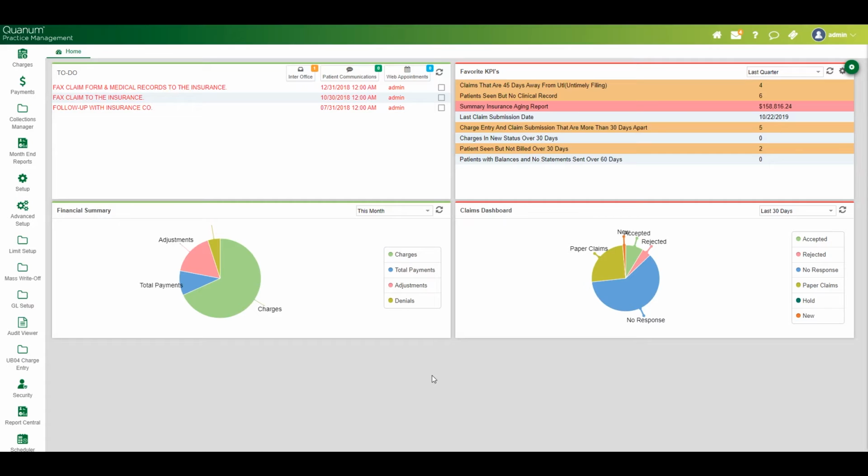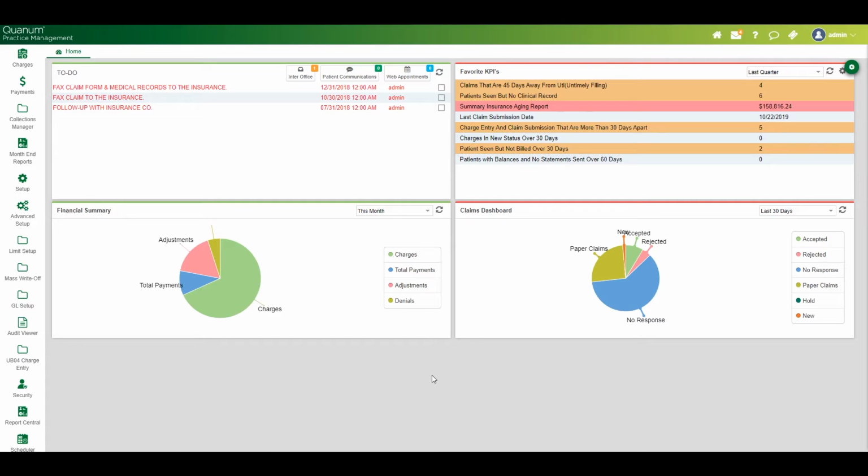So if you have set 30 days as a threshold limit for the insurance or global, the system will start pulling those claims into the collections manager after that threshold limit has been crossed. So where exactly is this limit set up? And what threshold limit options are available? So we're going to look at that.